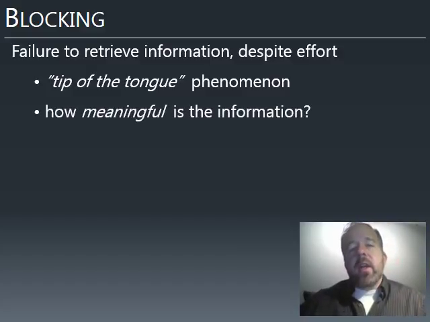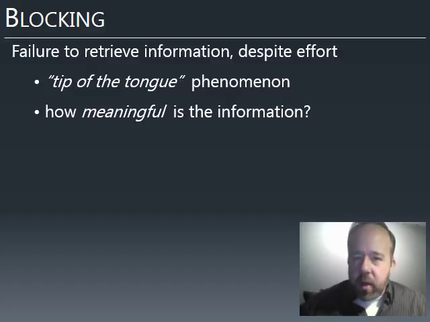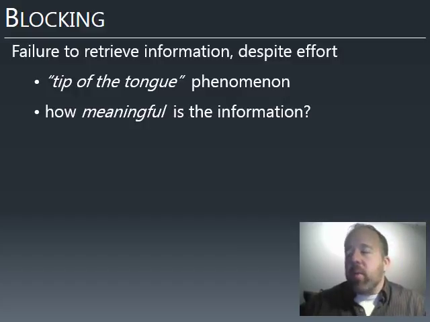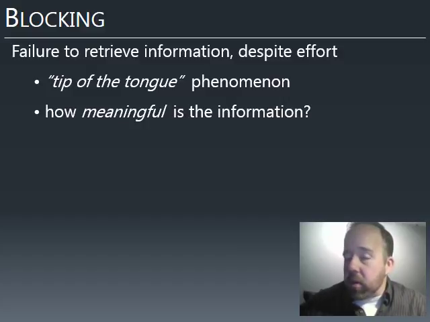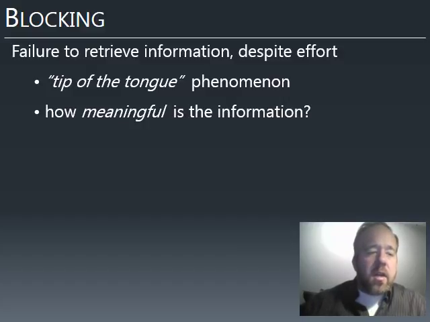And one of the key ingredients here is how meaningful the information is. So one of the reasons that names are hard to remember is that there's nothing about somebody's appearance or the way they dress or how they act that automatically brings to mind what their name is. Whereas their appearance or how they dress might give you a very good clue as to what their occupation is or where they're from. And so certain kinds of information are not conceptually related as strongly to the cues we're given at all times.